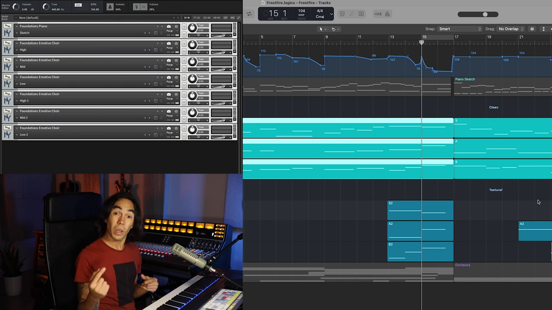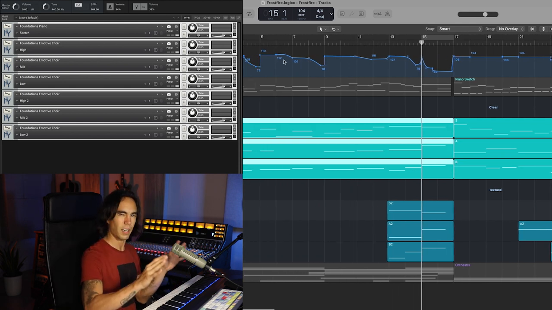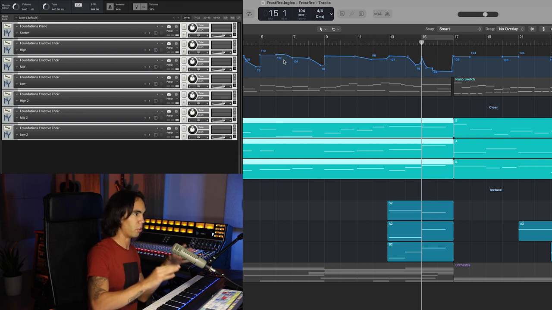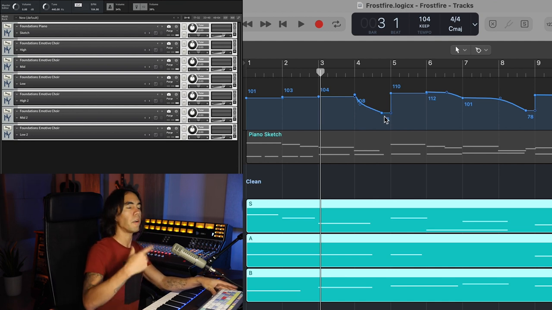Once you have releases that feel natural, you want the piece to breathe. So we can go back to the tempo map. As you can see, the way that it's laid out, it's not entirely how it turned out right after I first composed it. I started massaging the tempo in a way for it to do like a rallentando. So it's easy to see that at the end of each of the phrases, there's a big slowdown, which is not because the tempo is actually slowing down. It's a way of recreating the conductor just letting the choir play, cutting off, and starting again.